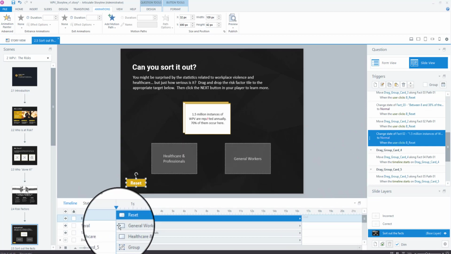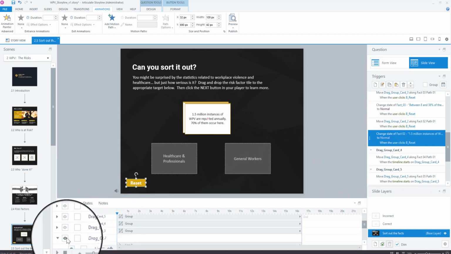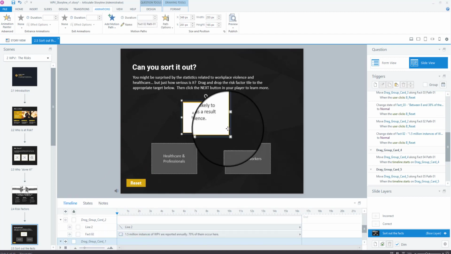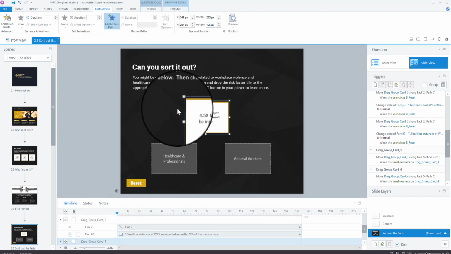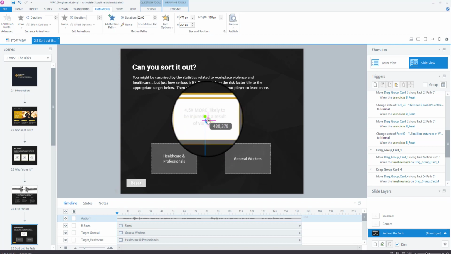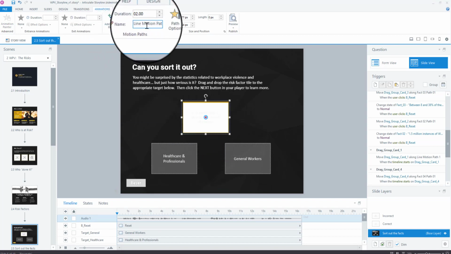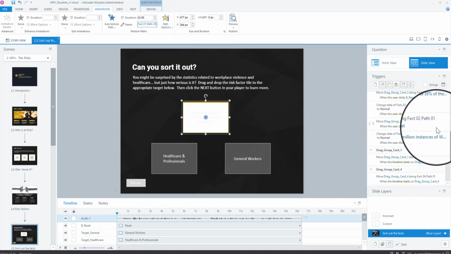So now we're going to hide number 2, and now we just have to contend with number 1, and we're going to do the exact same thing. And I'll talk a little less so it'll go a little faster. So you can just follow along here. Rename the path, fact 1, path 1, and we find our trigger.